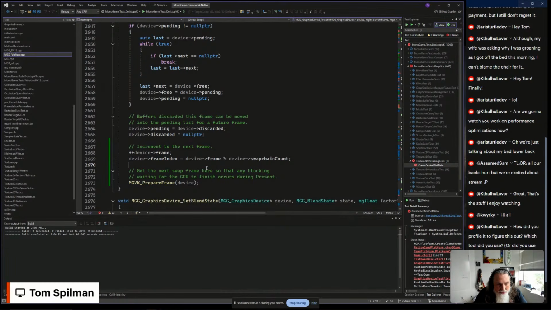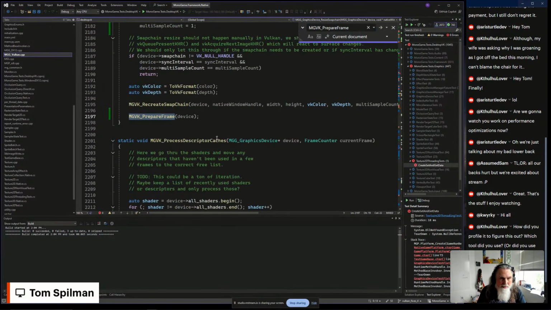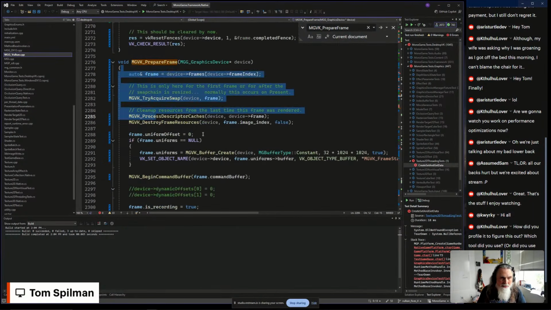So what I ended up doing was putting my own timers in to figure out where things were happening, and that led me down this rabbit hole where I figured out the draw was taking up all the time, and it had nothing to do with the present. Present was always fast, so it's not blocking for the frame there. That led me to ask, well, where is it blocking? And then I realized the first thing I draw blocks, because that was where all the work was. So this stuff in this prepare frame is the stuff that would be blocking.